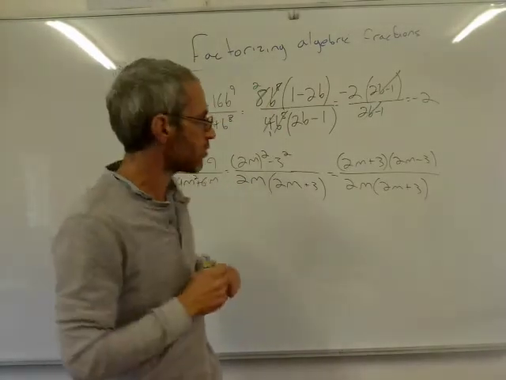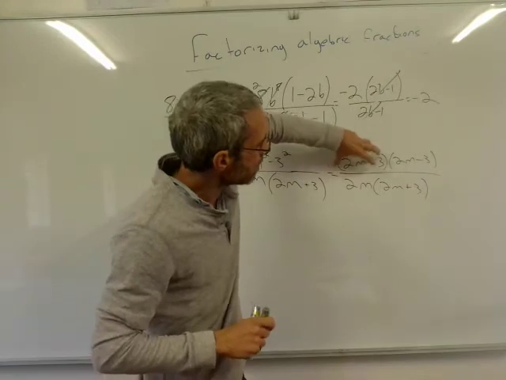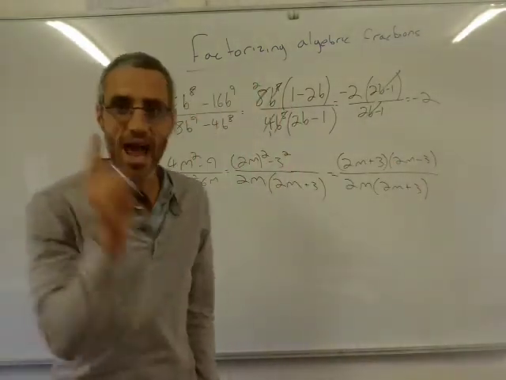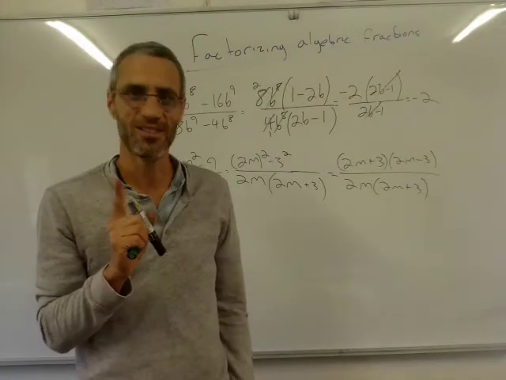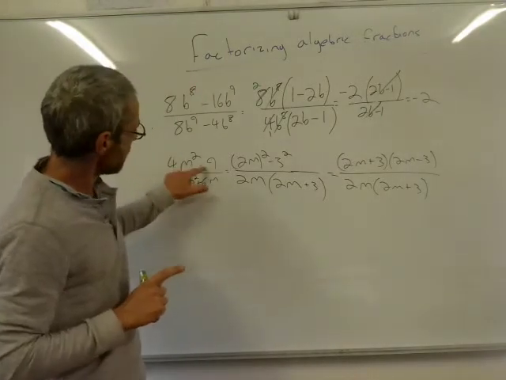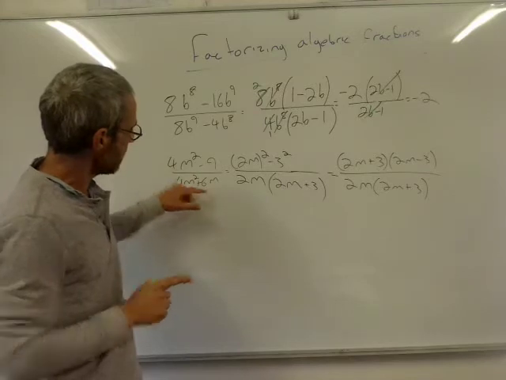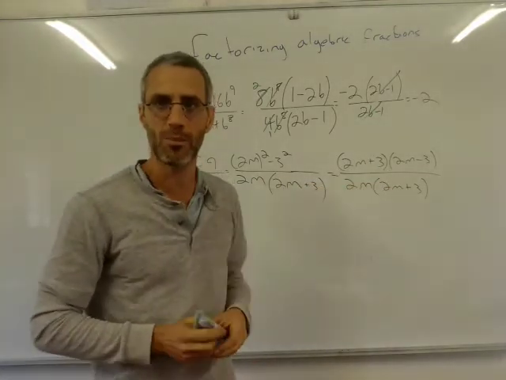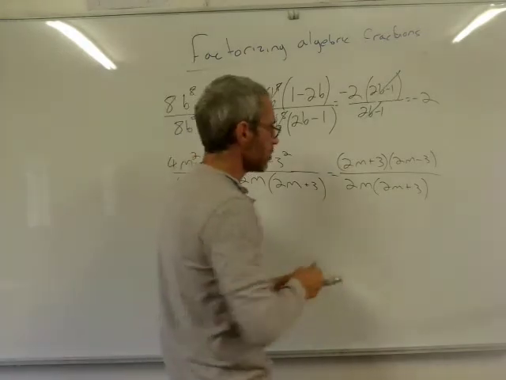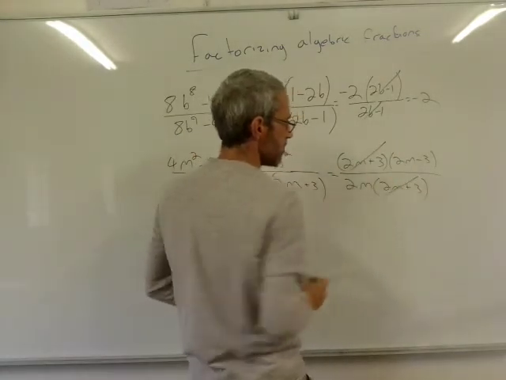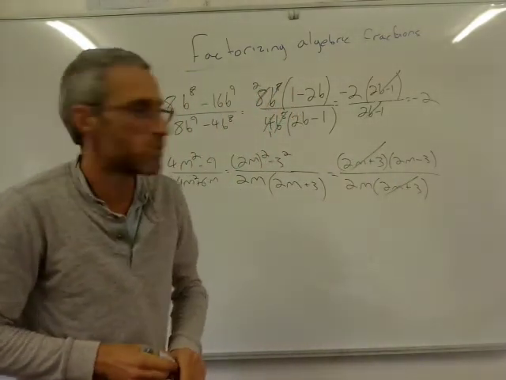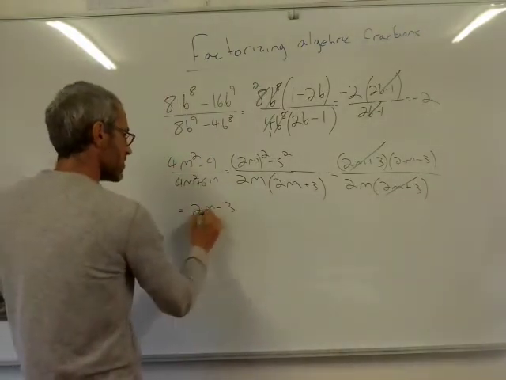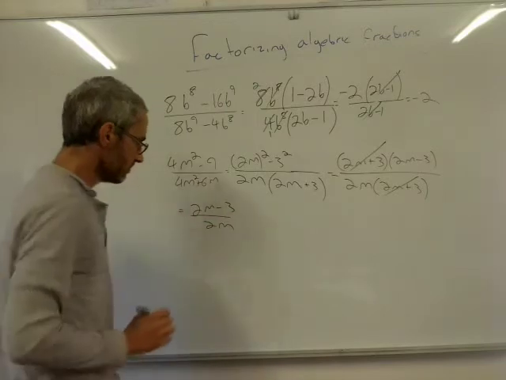Well, when I'm factorizing it, I've got one term times one term divided by one term and another term. And now I can cross cancel. When I've got something plus or minus something divided by something plus something, I can't start cross cancelling. I can only cross cancel when they're multiplied by each other. So now I'm going to cross cancel 2n plus 3, 2n plus 3. Because 2n plus 3 divided by 2n plus 3 is 1. And my answer will be 2n minus 3 divided by 2n.